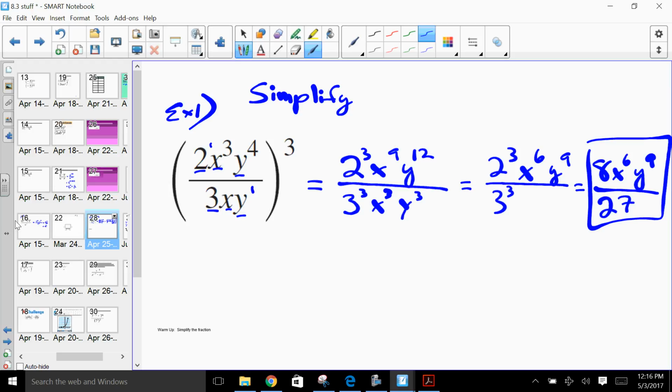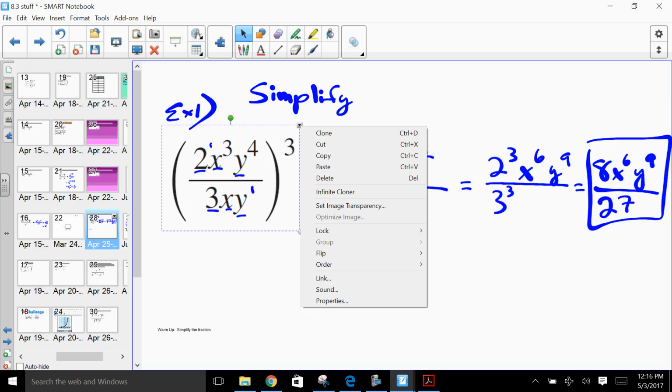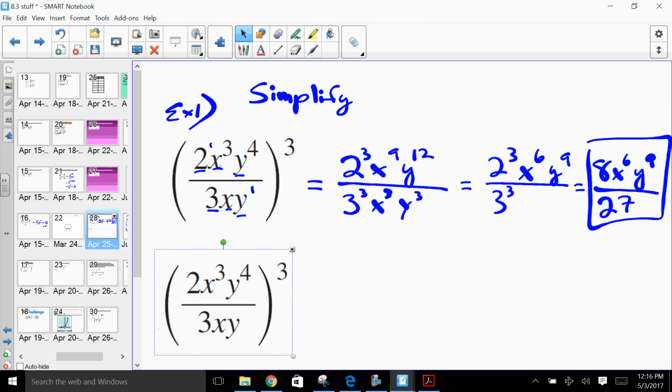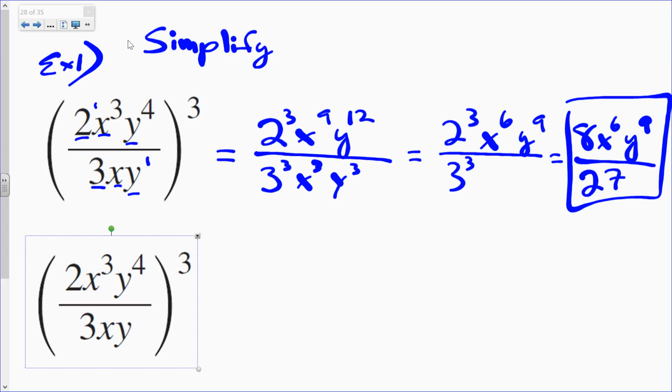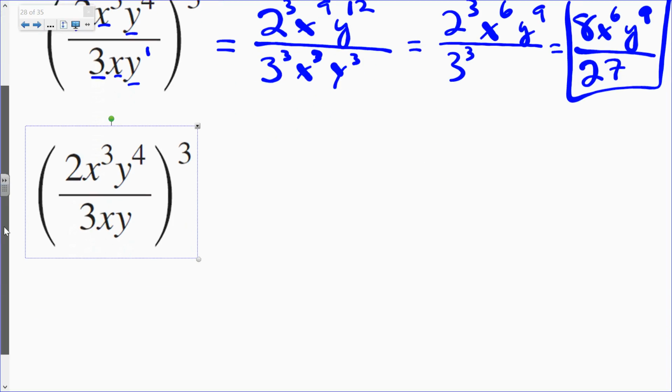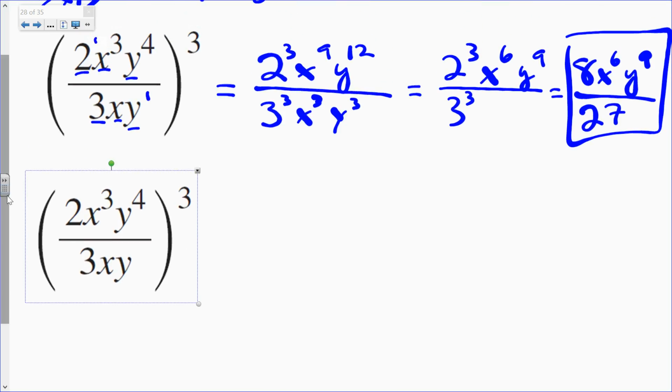I'm not going to go on to example 2 yet because I want to show you something. I want to do the very same example. Let me clone this puppy. Do the same example but in a different way, because some of you may have been thinking a different route. Watch. I'm going to get the same answer, but it's a different route. So you can copy the second way down if you want. It's up to you for enrichment purposes, or you just watch me do it a different way. I'm going to use the same 6 rules, but in a different combination.